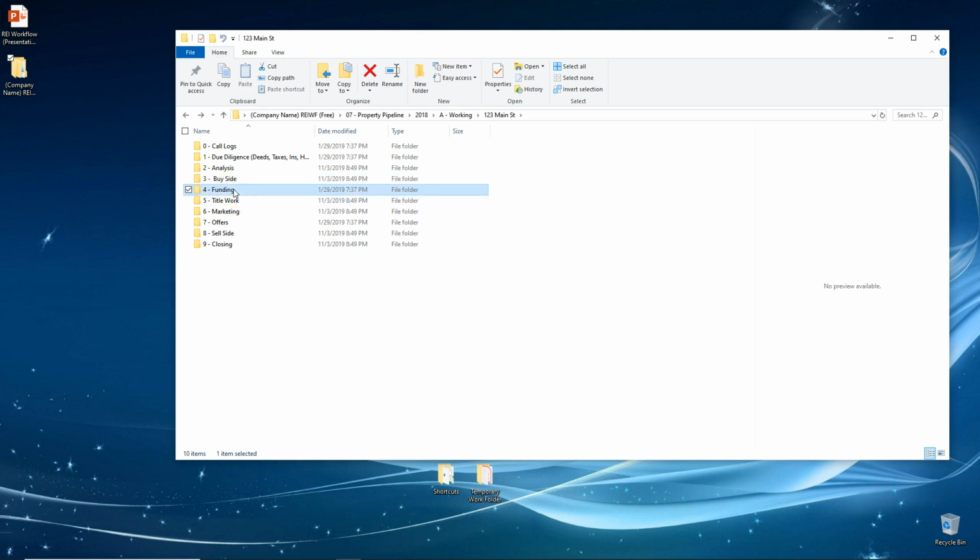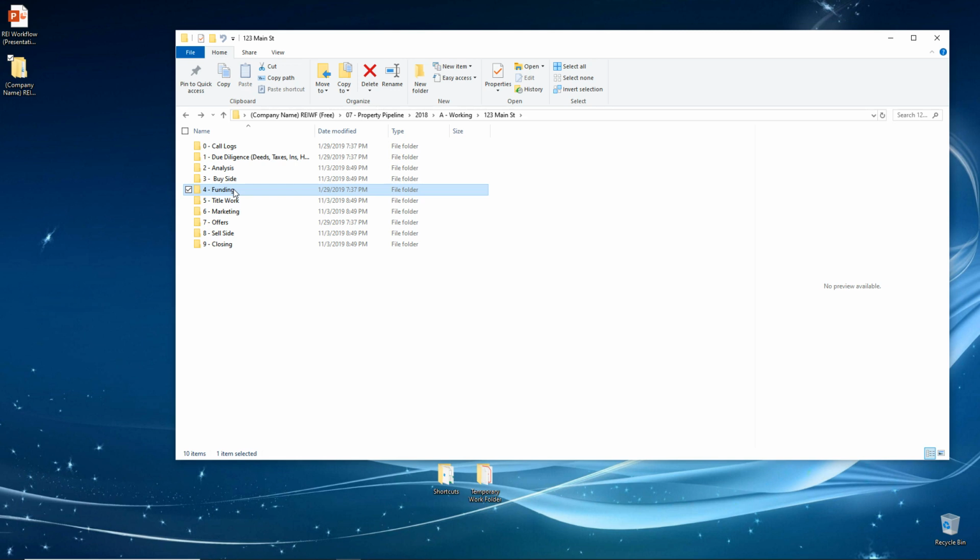Next up is our funding. Funding is a place where you can use hard money in private lending, guys. If you have a separate analysis or something you want to send over or have kept from your funding or hard money, maybe proof of funds, that kind of stuff, that's going to go in the funding folder. Okay, if it has anything to do with 123 Main Street in terms of funding or getting a loan or pre-approval or LSR, any of that sort of stuff, or a HELOC, right? Home equity line of credit or a refinance, whatever, that's going to go in the funding area.